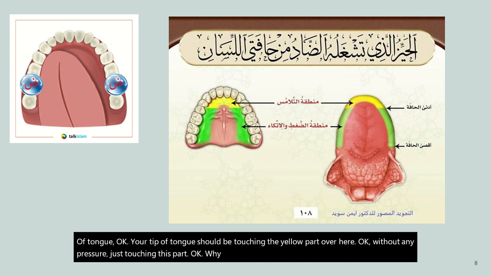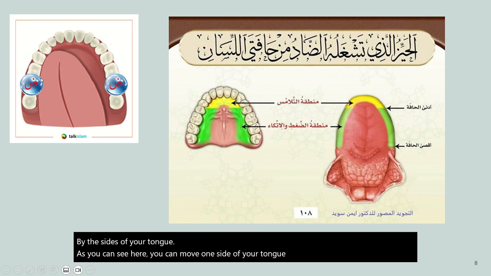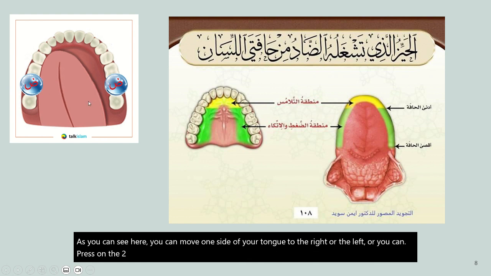While the green parts should be touched and pressured by the sides of your tongue. As you can see here, you can move one side of your tongue to the right or the left, or you can press on the two sides, whatever is easier for you.